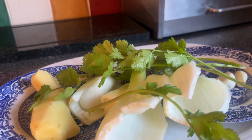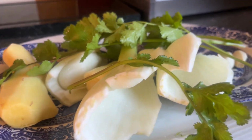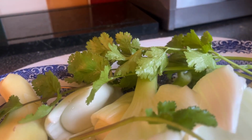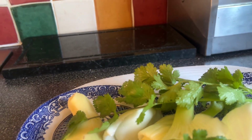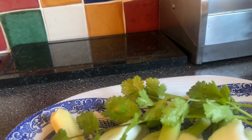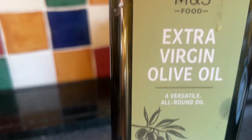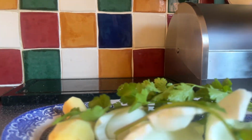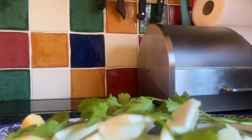So we are going to make a perfect fennel salad. Then we will sprinkle a little bit of black pepper, and we'll drizzle a little bit of virgin olive oil. Come with me as we make this salad.